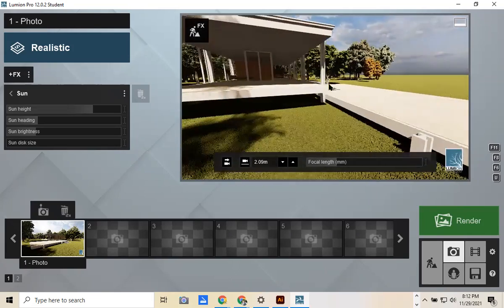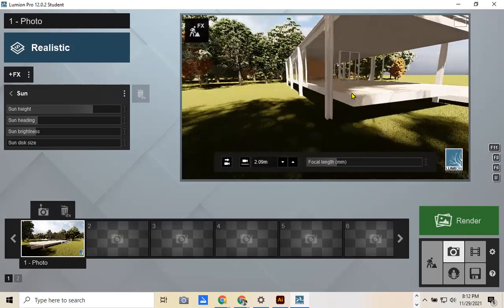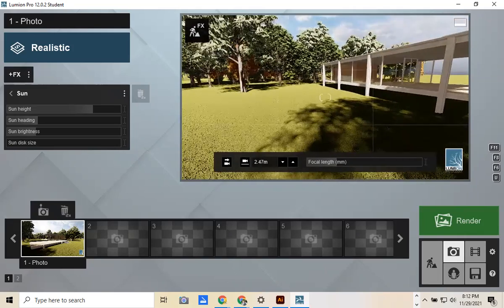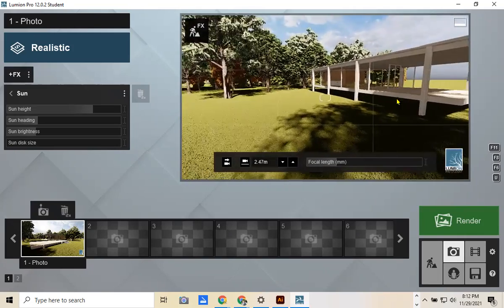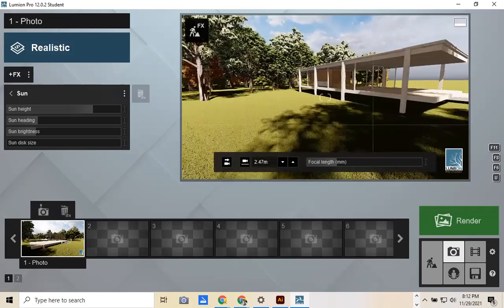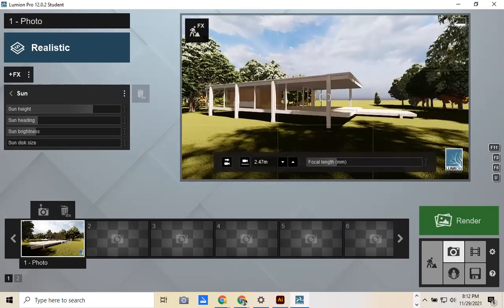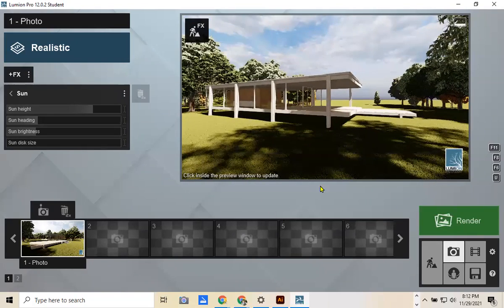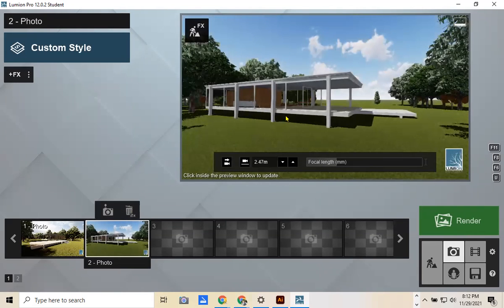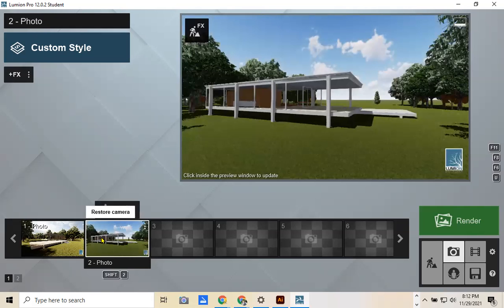I don't have enough trees there, so that may not look as nice, but let's see. That would be where the water is. I may want to add water there. So that might be another one. So I can click the store camera. Ooh, look at the difference. Notice how for this one, I didn't choose realistic.